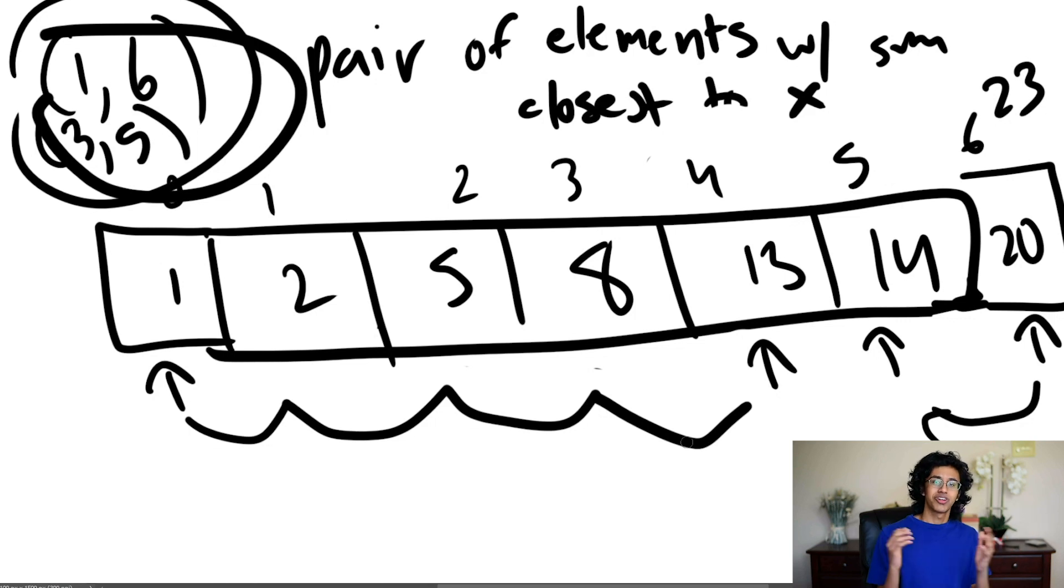Basically, the point of the two-pointer technique is that you can do a really simple strategy in order to decrease the time and memory of your program. And, it works really well with sorting, right? Because, you have this invariant that if you move a pointer left, it's going to decrease. And, if you move a pointer right, it's going to increase. So, if you want to apply this to Yusuko, what I would recommend is just go through all the examples you can find of two-pointer technique. Because, basically, if you look at all these examples, you can figure out how to apply it to new problems. And, the actual algorithm itself is not that important. The main thing you have to take away is the strategy that people use in order to apply two-pointer technique to problems.